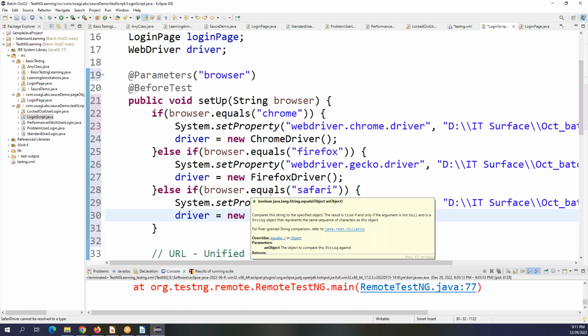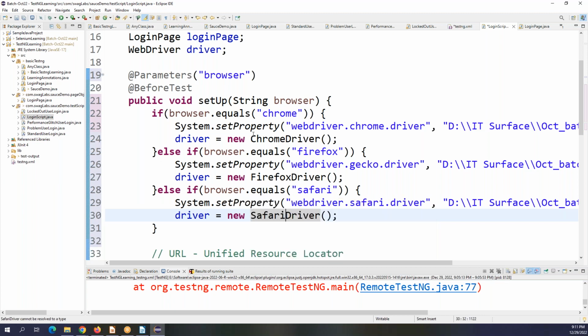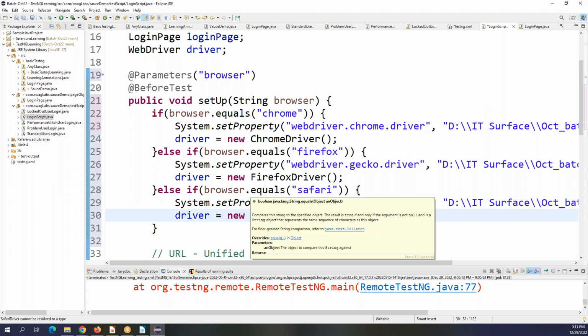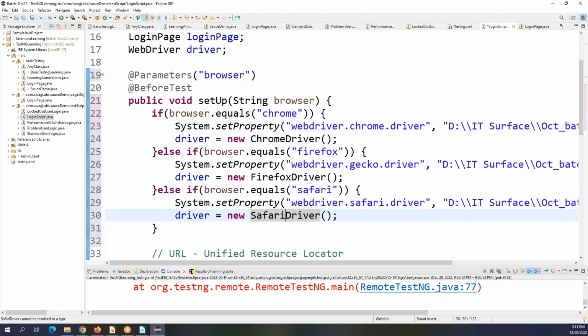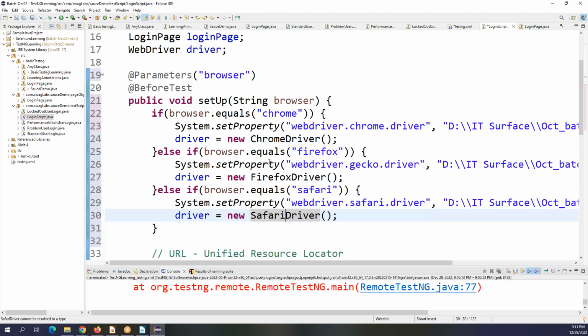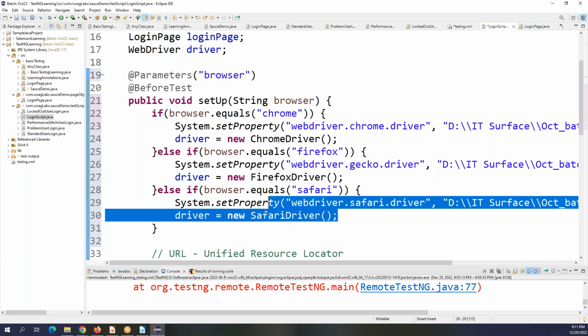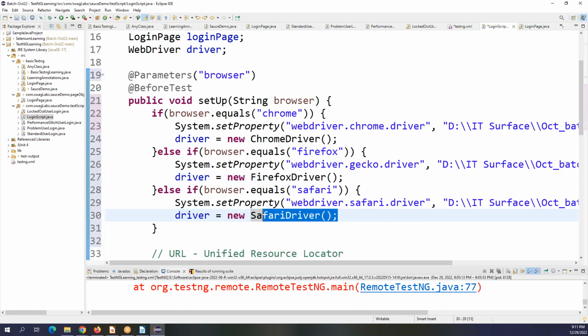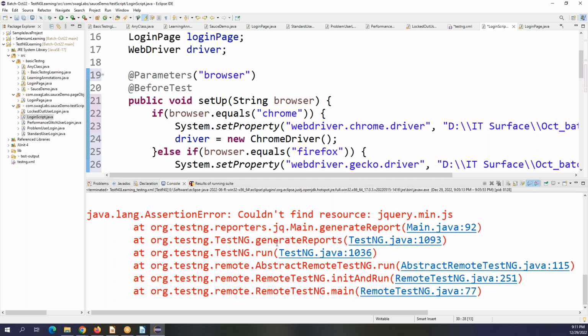So this is called cross-browser testing. This is also very important for the interview. They might ask you, sir, do you know cross-browser testing? You can say, yes, I run my script in different browsers like Chrome and Firefox. So how can you do that? I pass the browser name from the TestNG XML file, and depending on the browser name, it runs my script. So let me show you. Even though I don't have Firefox and Safari, it will still show something. It will try to run and then it will fail.